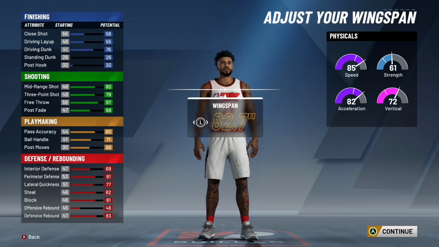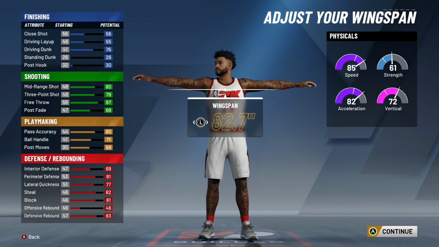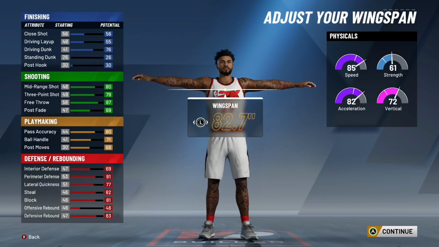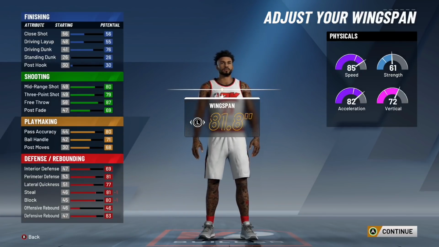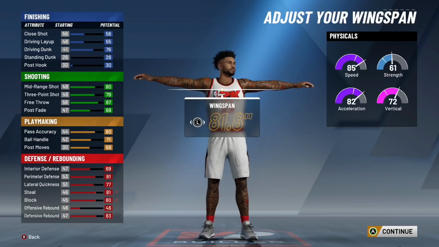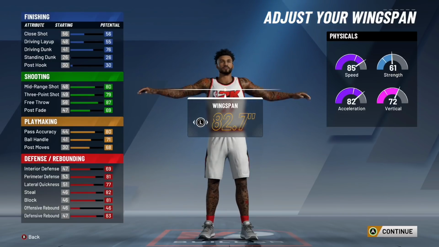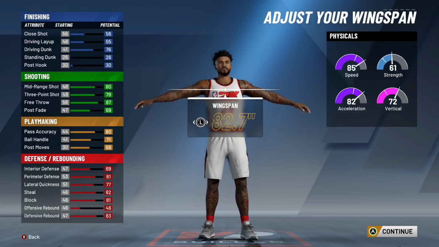Moving on to the wingspan of this build, here is a very key thing. The lowest you can drop your wingspan to is 1 below the default, but if you guys pay close attention, you don't gain anything for going 1 below the default. You only lose stuff. So there's literally no reason to drop your wingspan below the default. So I'm just recommending put your wingspan to the default wingspan, meaning don't move it at all. Keep it at 82.7 inches.